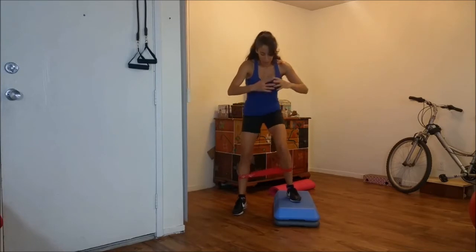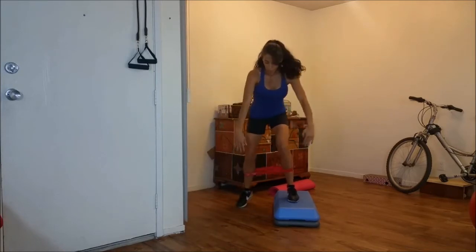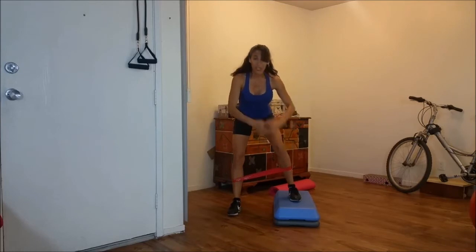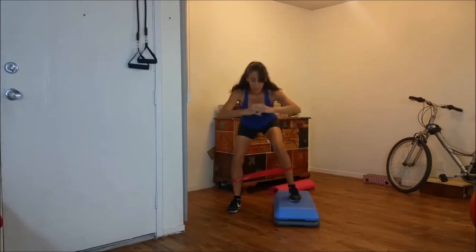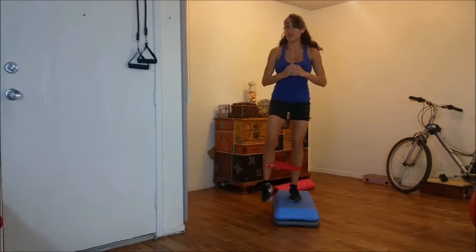Okay, so again, same movement. Let's do 10 repetitions. My feet are in alignment together. They're not staggered. Okay, so into your squat, again, pushing through the heel of the foot, and tap. And breathe out, and in. And again, we're just doing a very slight lean forward.